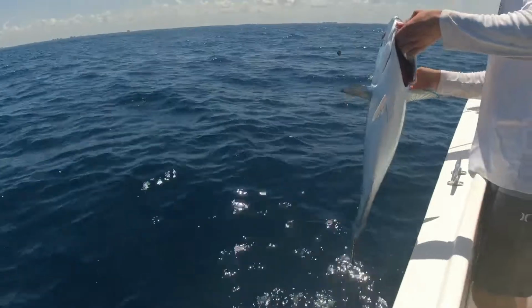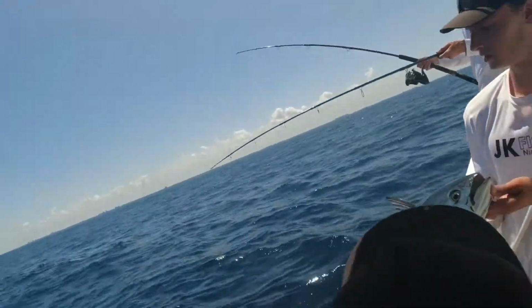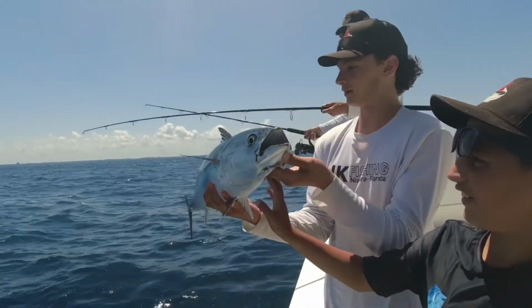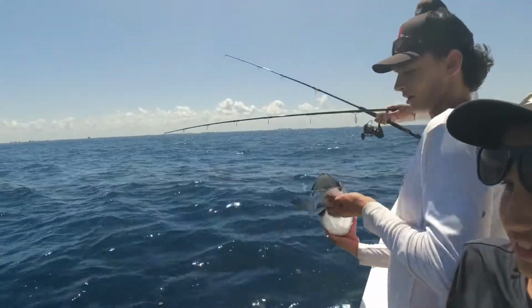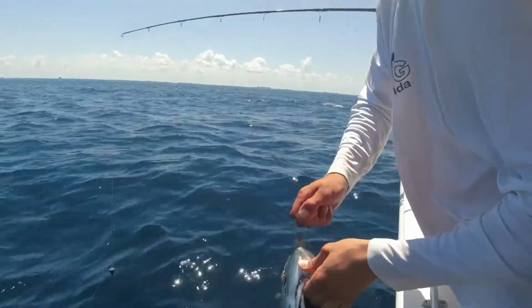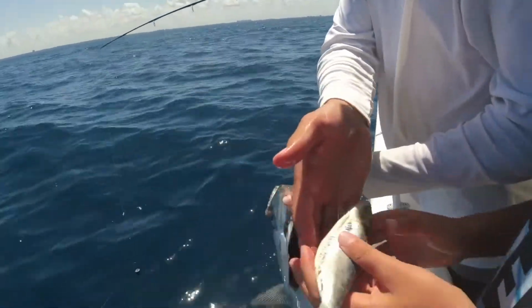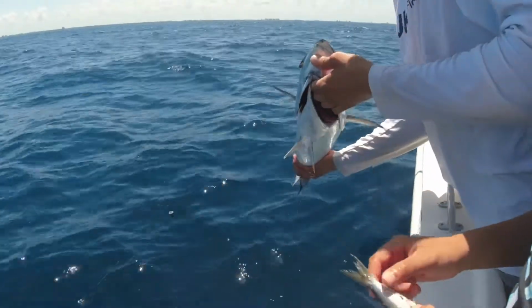Yeah. Go, quick. Yo, I'm not sticking my hand in the water while the shark's there. Anyways, the hook comes out easy. That's why I need pressure on him. Also, the hook won't stay in there. Another one by me and Joe. Fish, you know that? Unreal. No table value, but they are great. Look at this. Oh, still got the bait. Oh, thank you. But a bait saved is a bait earned. So we have enough for sharks this trip, so we're gonna let them go.